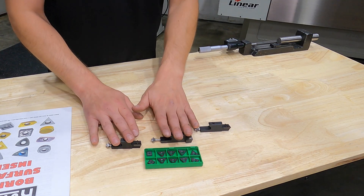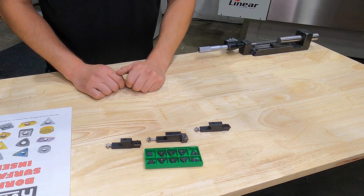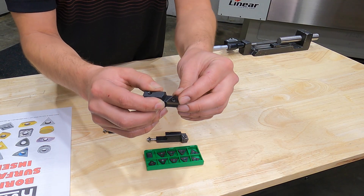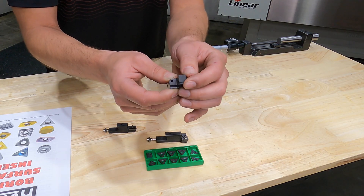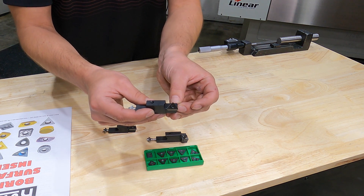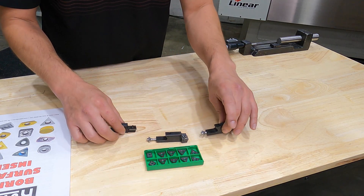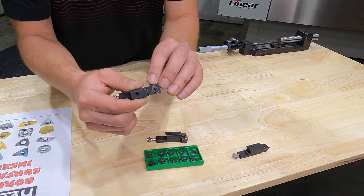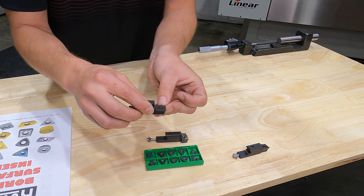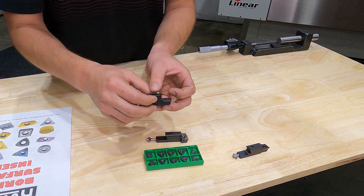Down on the worktop we've got the three versions of inserts commonly used in general boring applications. The RT321 triangle has that tight sixty-fourth nose radius — positive rake, so it's relieved. You cut with this side, put it in your triangle holders, and this is for finishing. If you're sleeving and you need to leave a counterbored lip, you want that nice tight nose radius. For general through boring with triangles, we have the RT322 with its thirty-second inch nose radius — a good application for blind holes or offset bore clearance, like on a small block Chevy.